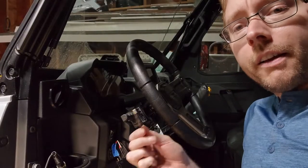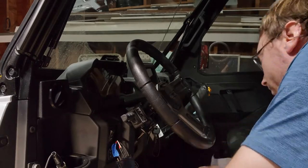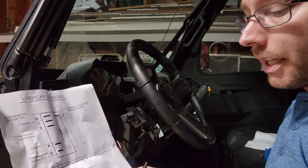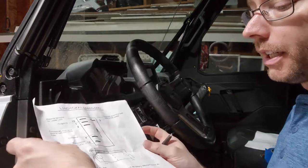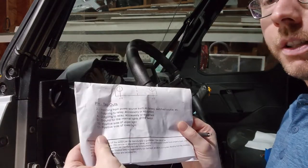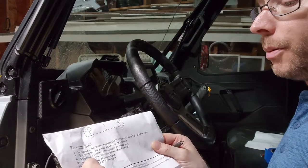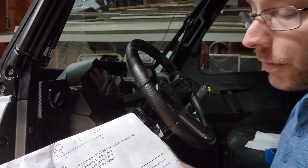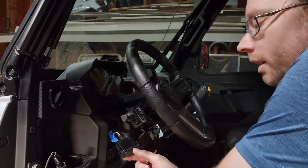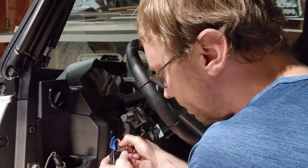So what I have here is just a jumper wire. Now, we know that those pins are the positive side of the upper light, positive side of the lower light for their instructions. That just means that that's actually for the light in the switch. So we know we have to get power to these two terminals in order for the light on the switch to light up the letters, so that'll work. So as a test, I'm just gonna show you how we know that's gonna be what we need.